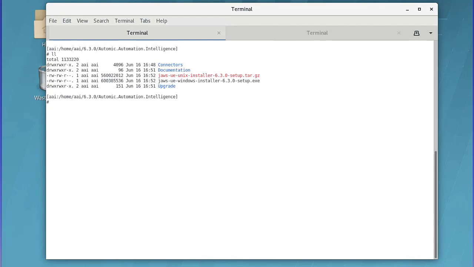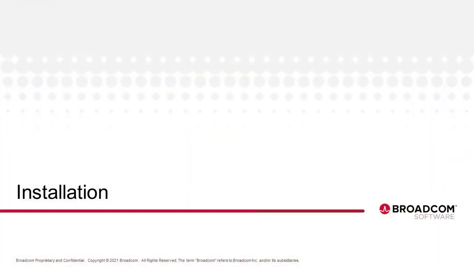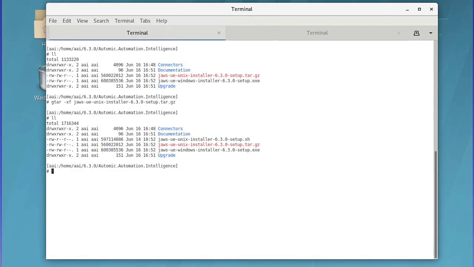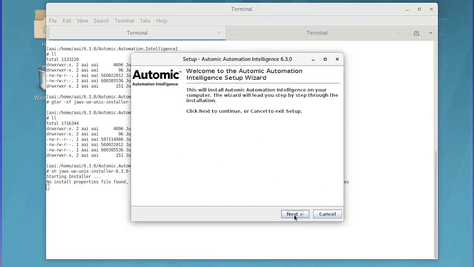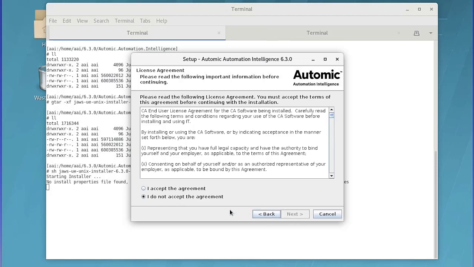After unpacking the install media, we will run the AAI installer. The first step is to review and accept the license agreement.